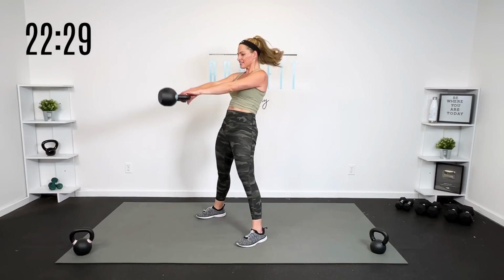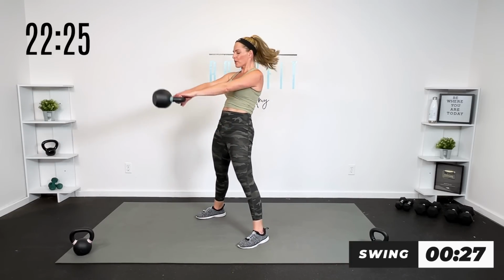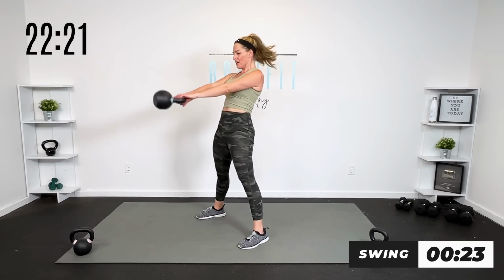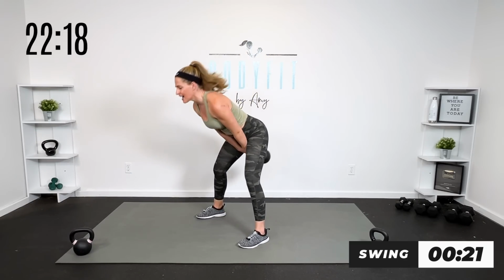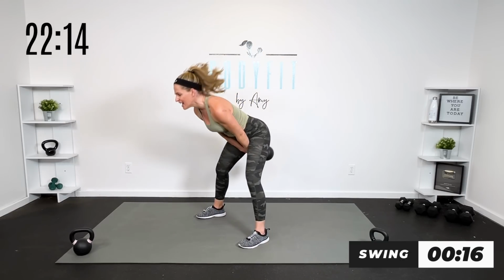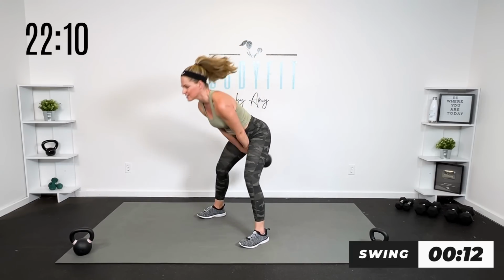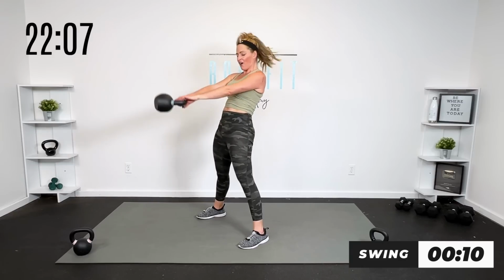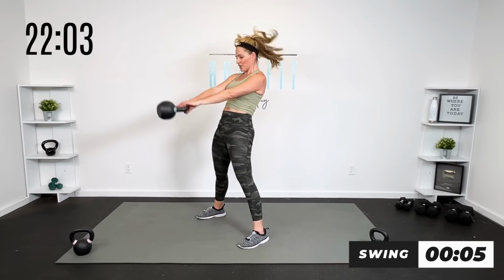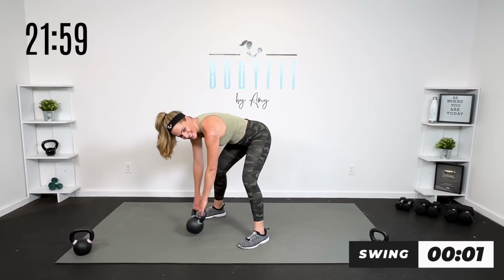Connect with that deep core. Hips and ribs are coming in as you squeeze in those glutes and hamstrings. So you're locking out in the knees and the hips at the top, squeezing the armpits, I like to say, because that keeps those arms from lifting, but keeps those lats and your back engaged, right? Power it up. Push into the heels, push into those feet, all the way through. You got 3, 2, 1, and relax.